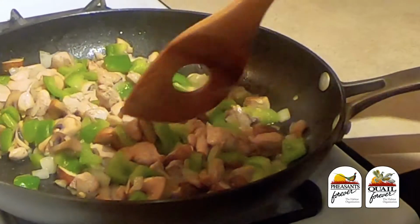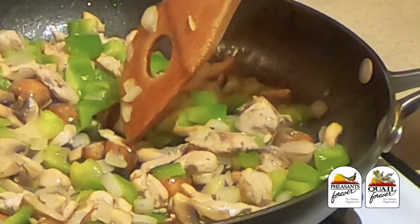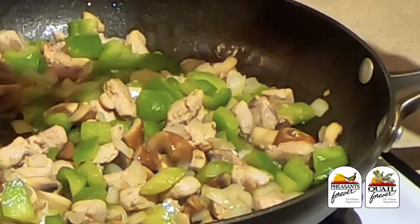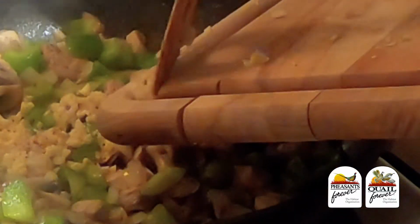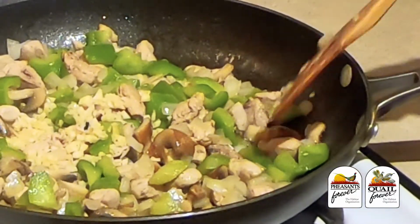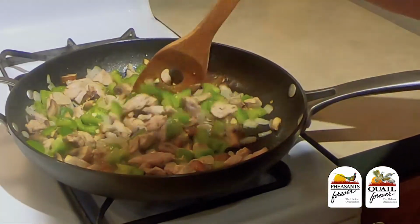So I've let the vegetables cook for about 3 to 4 minutes. My onions are translucent, the peppers are somewhat soft, as well as the mushrooms, and the peppers have a bright green color to them. So now I'm going to add the garlic. And I'm just going to let that saute very briefly so it doesn't become bitter, which does happen with garlic if you overcook it.